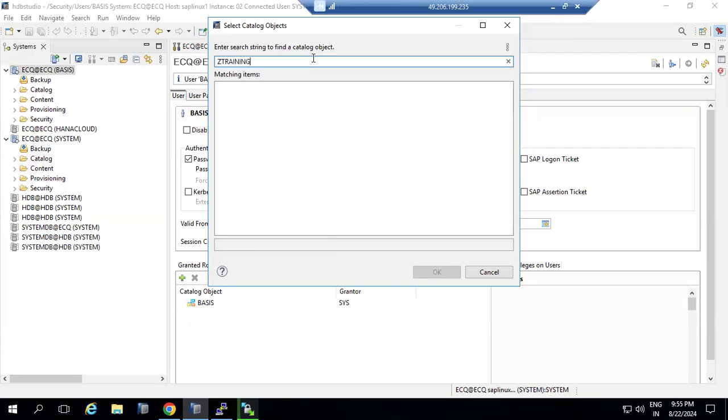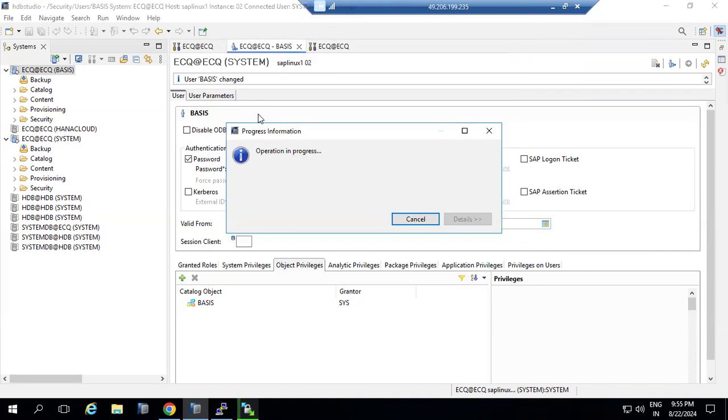Jet training, there is a table we created yesterday. I want to give this access to one of the basis users. Then you can assign this jet training. There are multiple places where you can assign this table data to the user. So only the basis user can access this jet training related data. You can access the jet training table data.